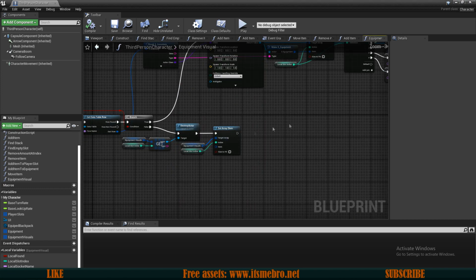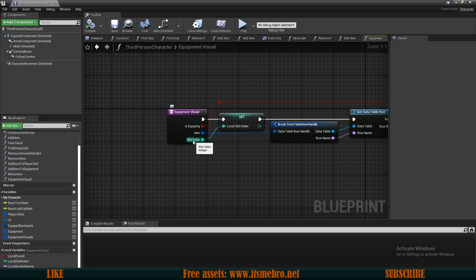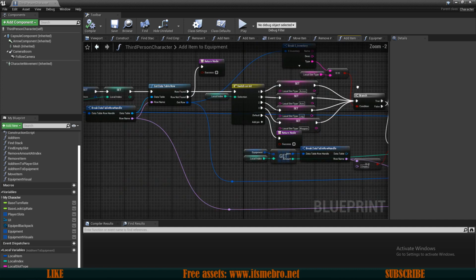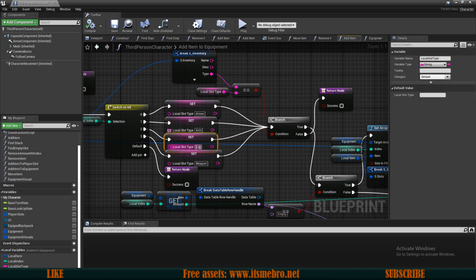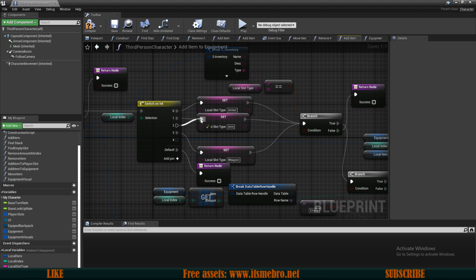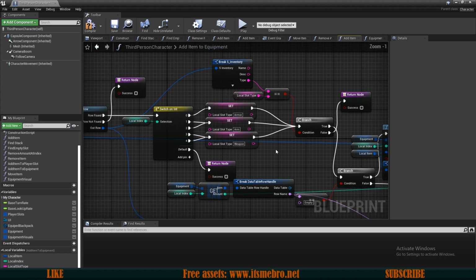So now we have set up this visual function. Now we need to pass along our slot index. So let's go real quick to our add item to equipment function, and like I said, I'm gonna remove the leg piece. So let's remove this node right here. And let's add another pin since we have 5 entries. Now 0 is the armor, 1 and 2 are going to be the arm, and 3 and 4 are going to be our weapon, like so.